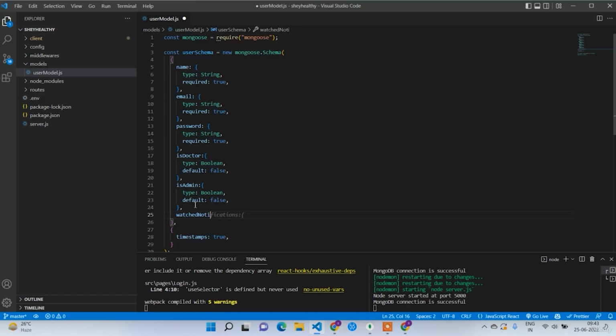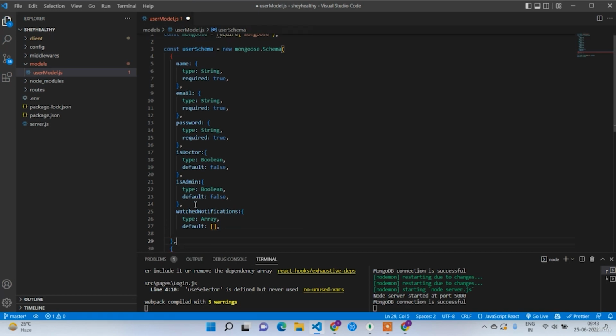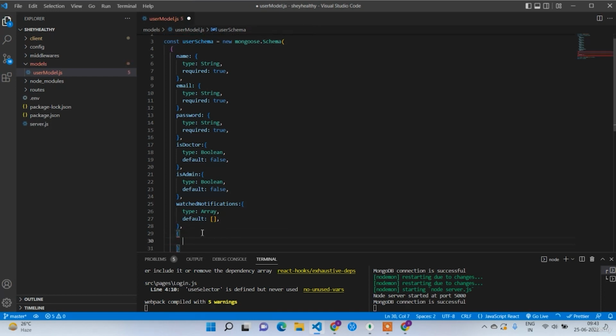So watched notifications will be type array and default will be an empty array. The next one will be unseen notifications, or else here we can also write seen notifications and unseen notifications.